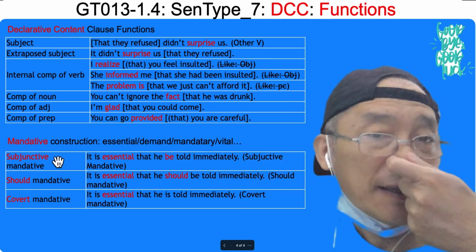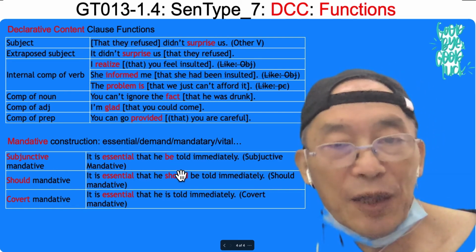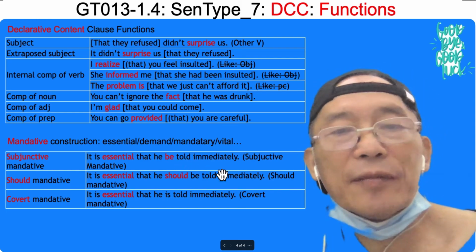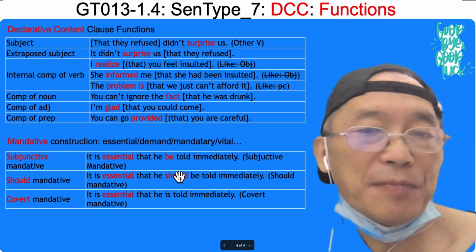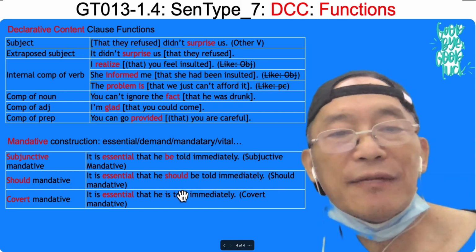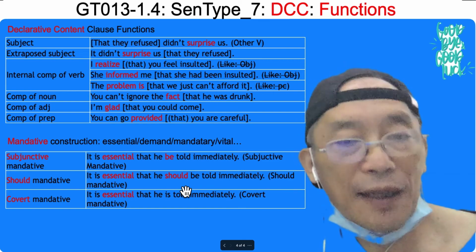These are mandative. So, mandative adjective. And this is typical subjunctive mandative, or pure mandative, or standard mandative. You've got to use the plain form of a verb. And the second kind of mandative is the should mandative. Should mandative is the second kind.